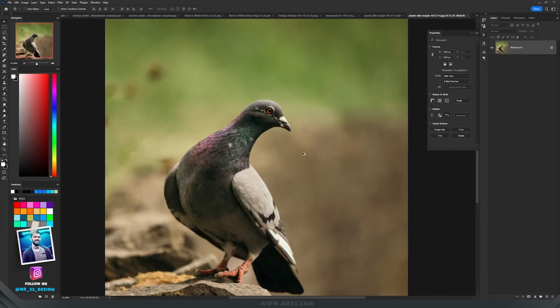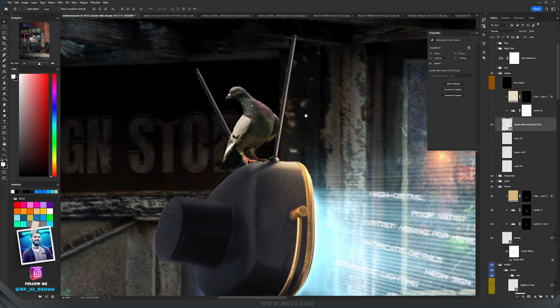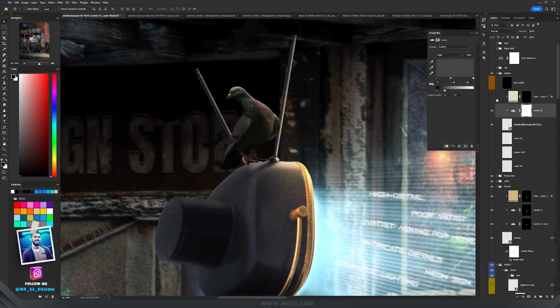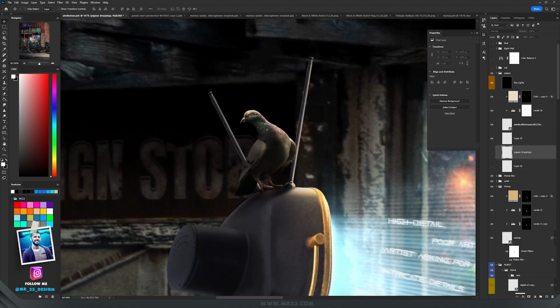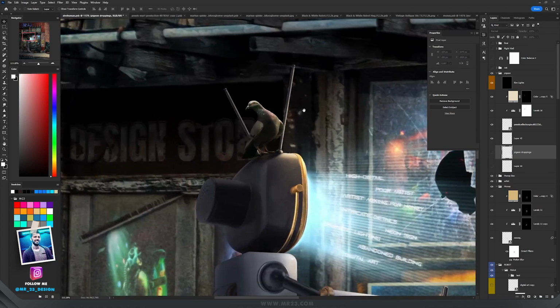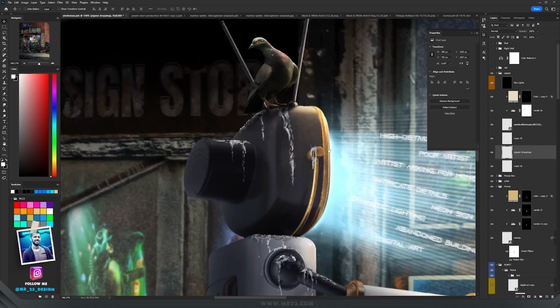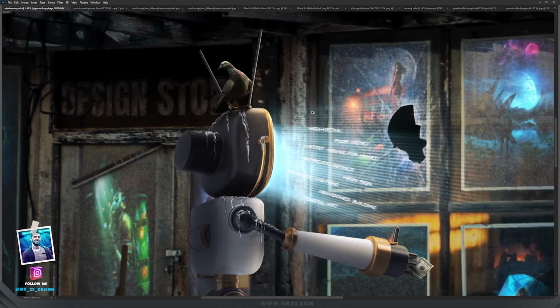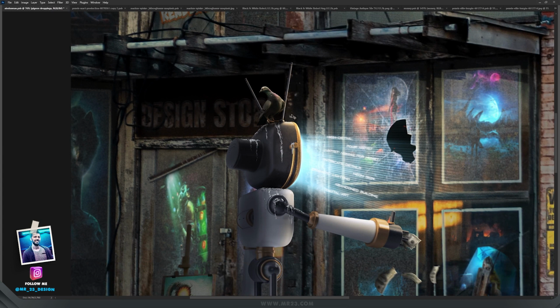And then I found this guy who looks like, what is going on here? So I placed the pigeon on top of the AI robot, made it darker, added some lights, added a shadow, and then I thought that this is too clean, and the robot, the AI, deserves something from the pigeon. So I manually drew this, and it looks like that. So you can come to your own conclusion from this, but I felt the need to do it.